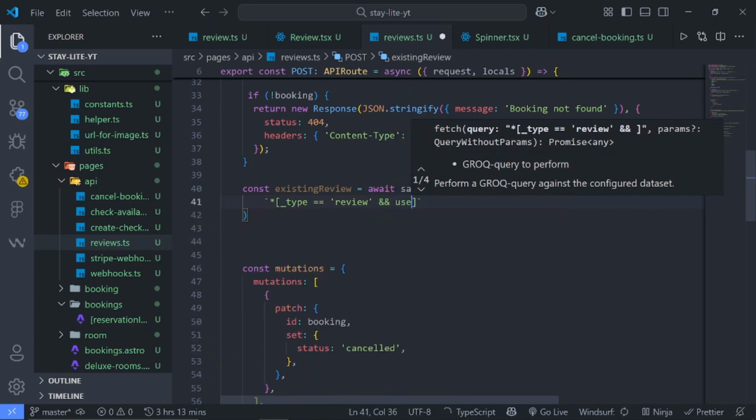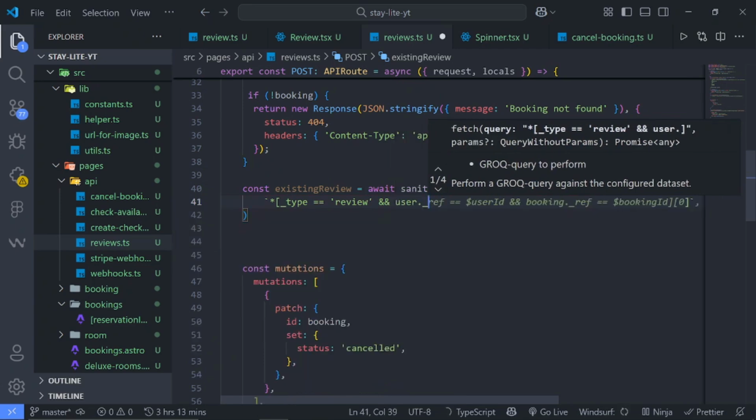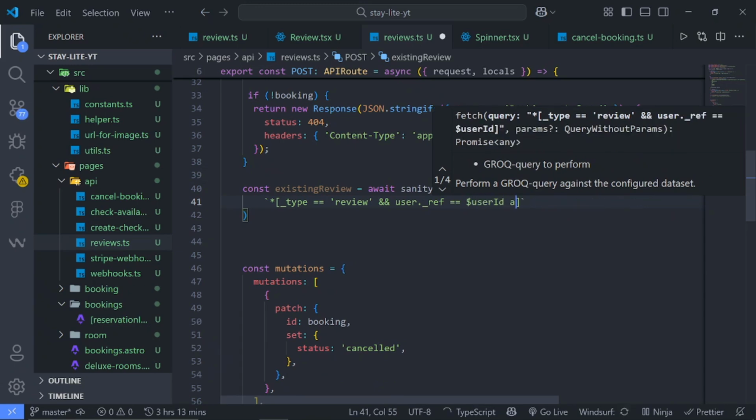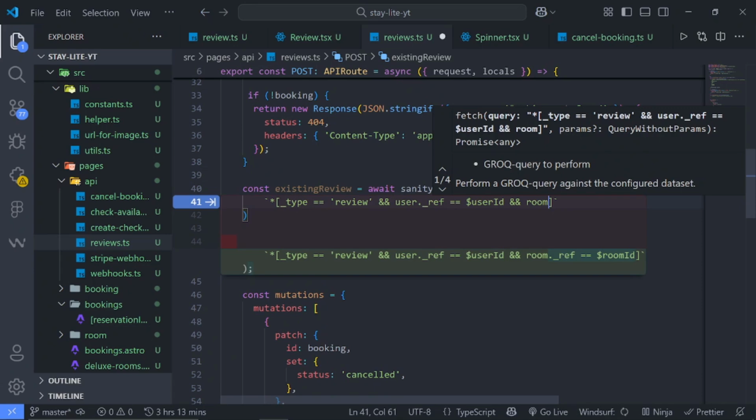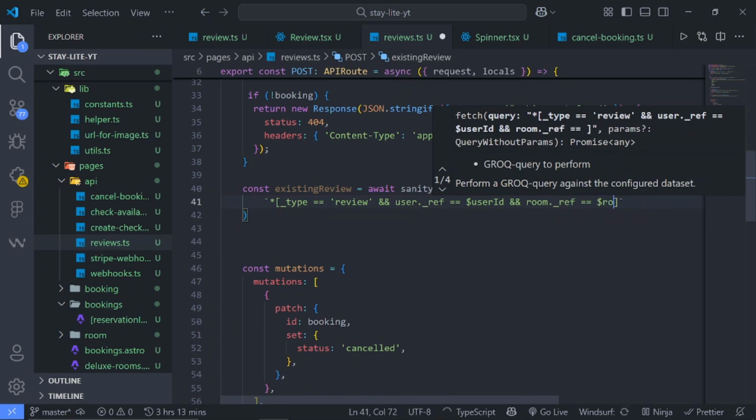And the user._ref is equal to the userId and the room, not booking, rather the room._ref is equal to the roomId.